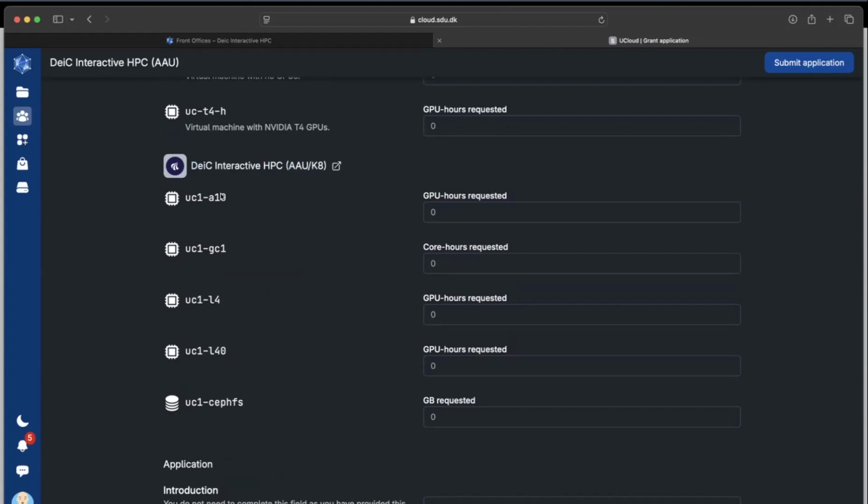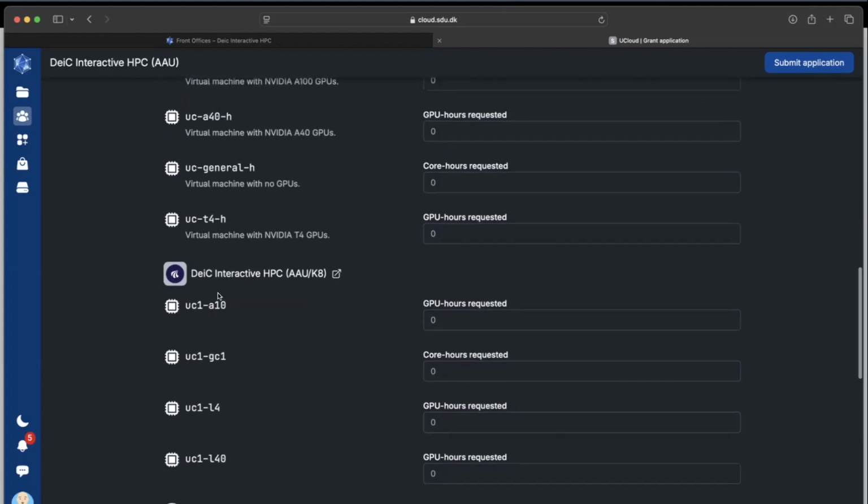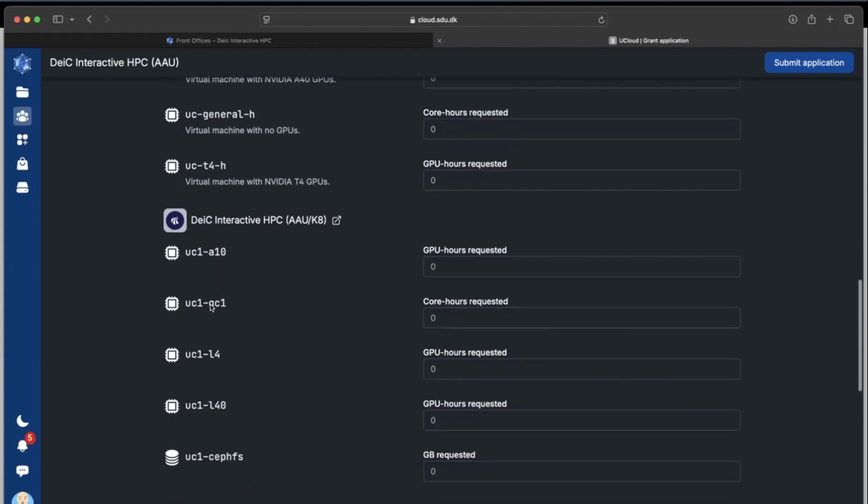And you can see that the different types of resources have different names. Essentially, GC1 in the Aalborg component refers to general compute or CPUs. And in both the Aalborg and the SDU part, there is one called CEFS. And that CEFS is a network storage space. So basically everywhere where you see a CEFS product, that is where you need to apply for storage in that particular provider.